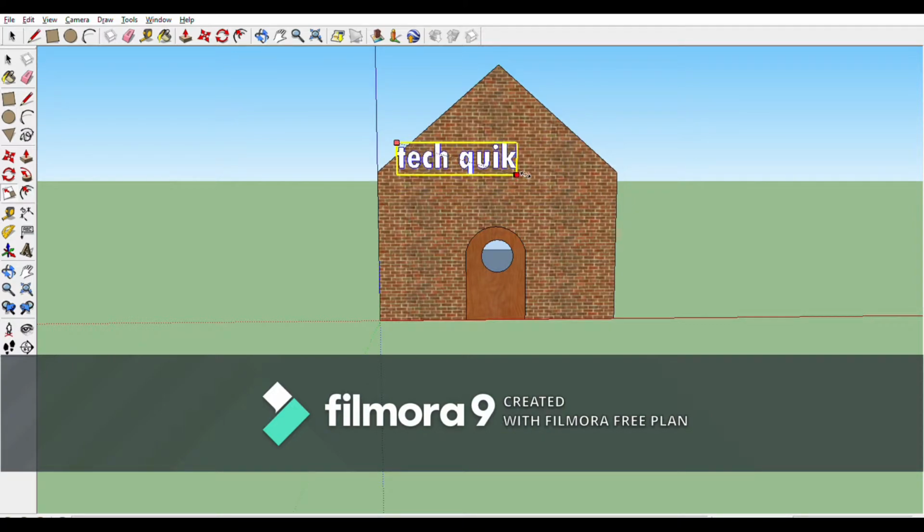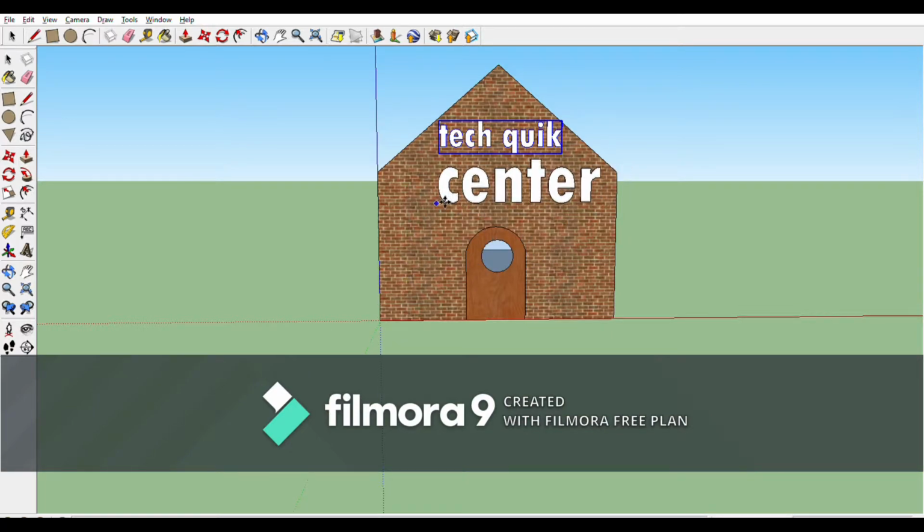Still we can reduce it. So, okay, Tech Quick. And now center. Now it's done.